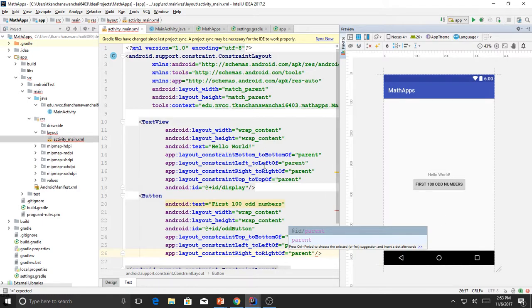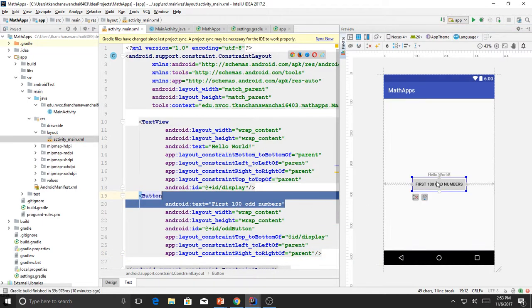That makes it centered. So now we're pretty much done with the design.